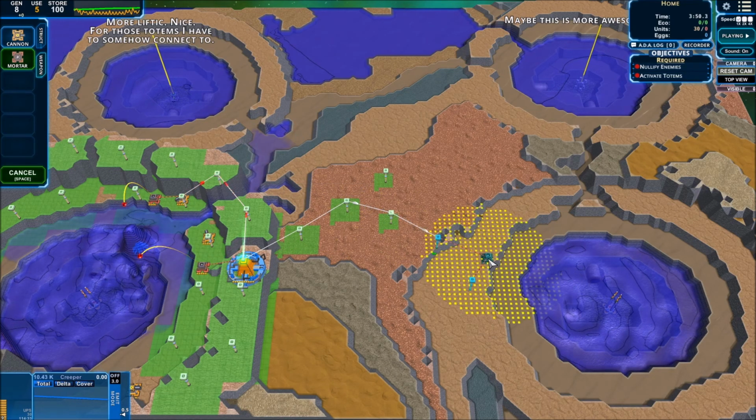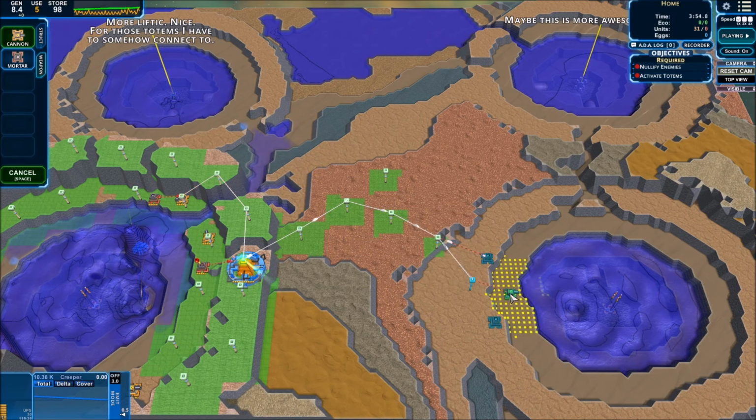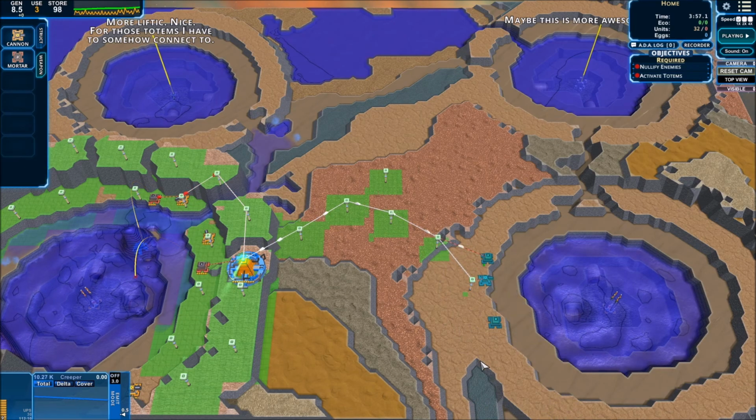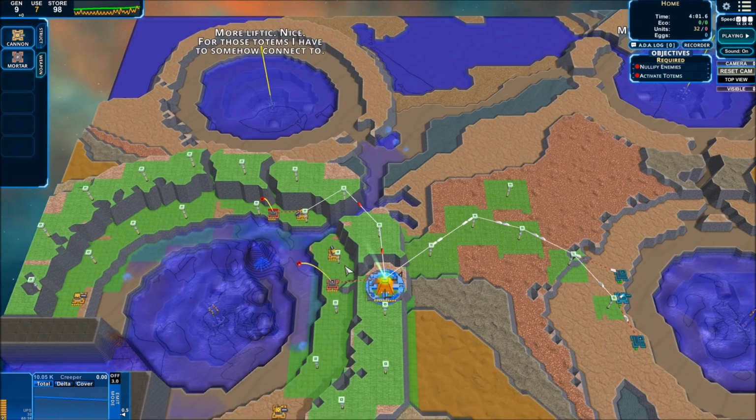And make ourselves another little mortar spot over here. Drawing a lot of power, but it's fine. These are nice and deep. We'd probably like to drop mortars into here.